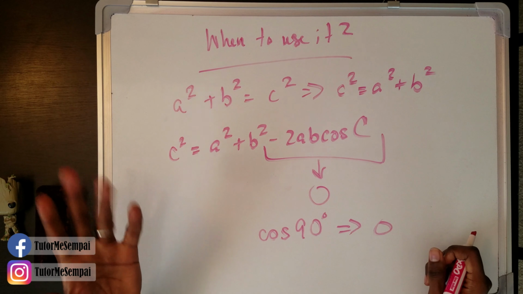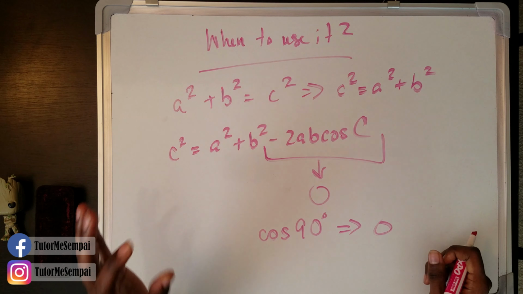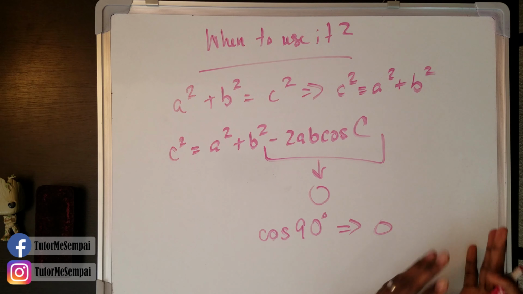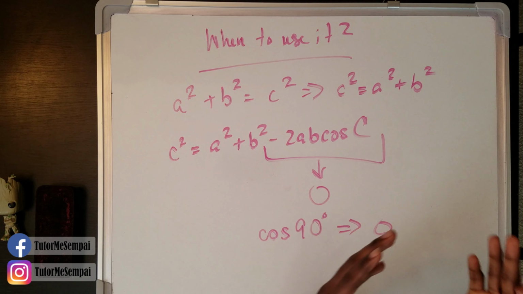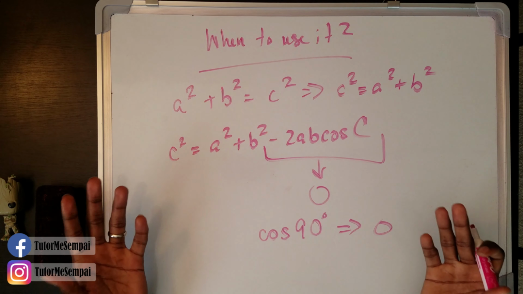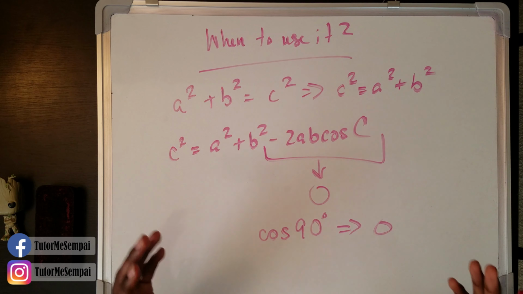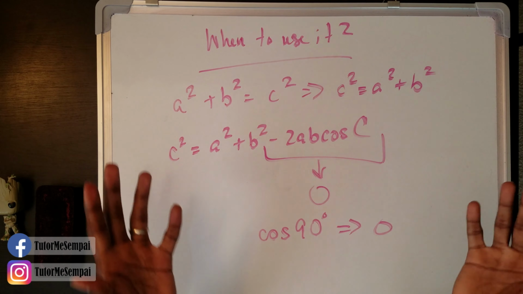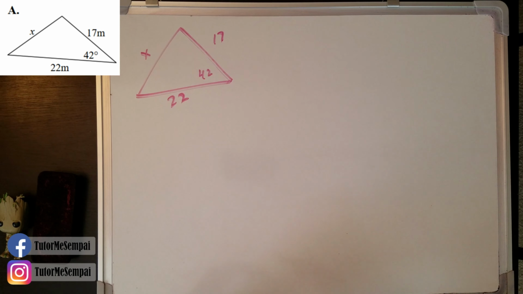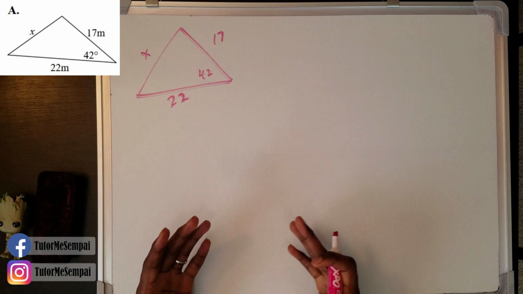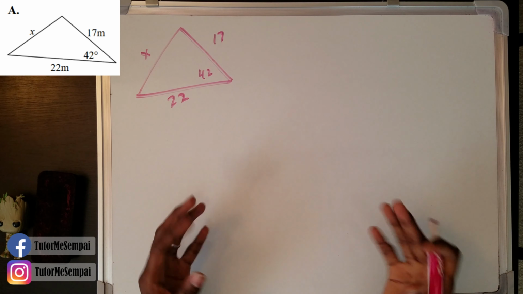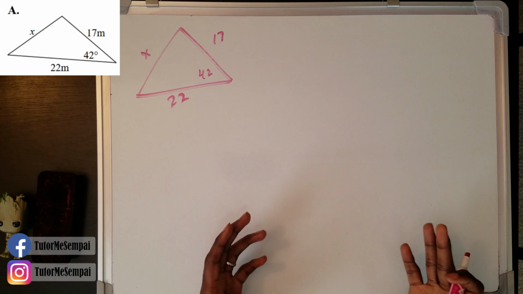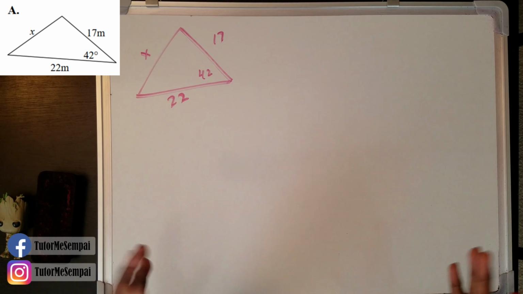The law of sines, or the sine rule, needed to have a triangle that wasn't right. SOHCAHTOA needed to have a triangle that was right, and the Pythagorean theorem needed to have a triangle that was right as well. But the law of cosines is the most versatile of all of those rules. So we talked about what the law of cosines is, in general and specifically when you're going to use it. Now let's actually use it. Let's put what we know into practice.